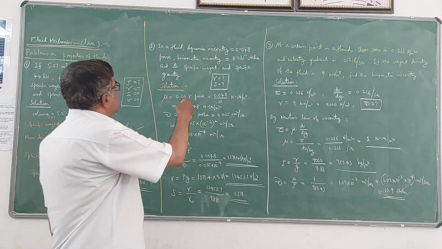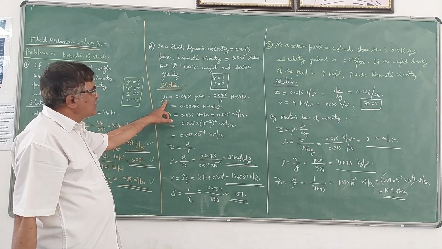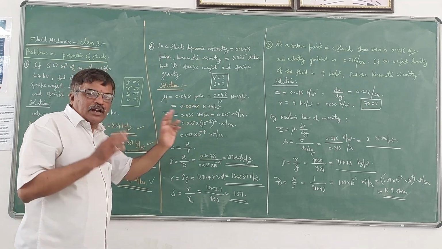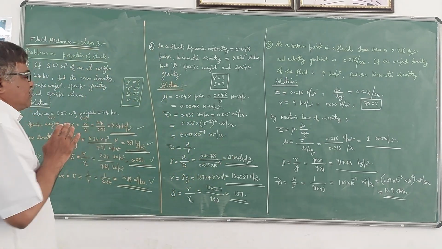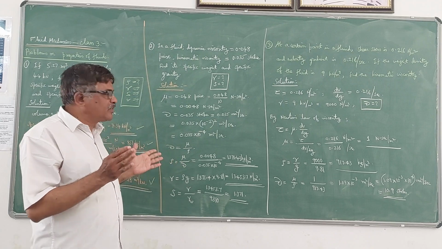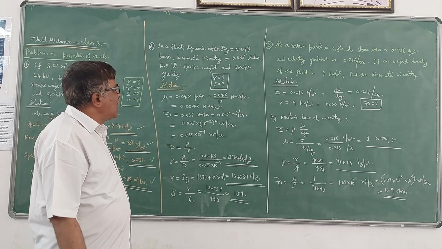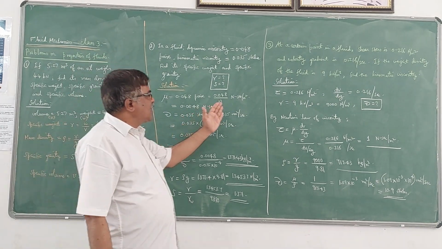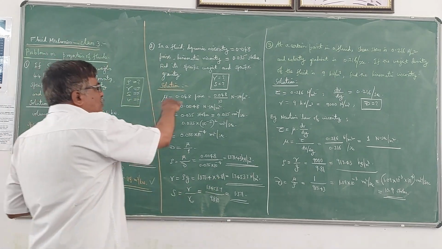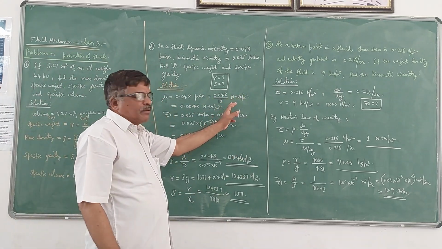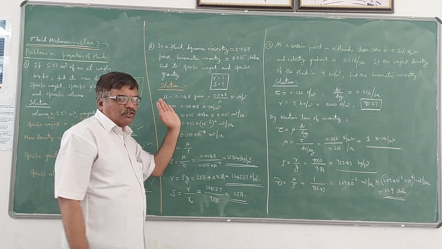In this case, he has given the value of dynamic viscosity mu in terms of poise, 0.048 poise. But please keep it in mind, when you are using the formula, we should substitute the values in terms of SI units. The SI unit of mu is Newton second per meter square or Pascal second, and we know that 1 Newton second per meter square is 10 poise. Therefore, to convert from poise to Newton second per meter square, we have to divide by 10. So it will be 0.0048 Newton second per meter square. That is the value of mu now.